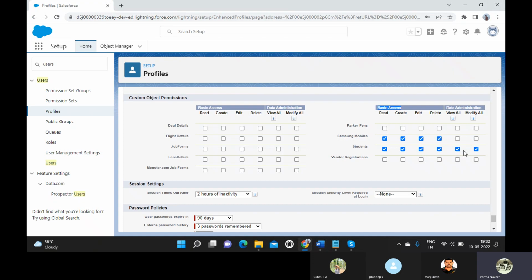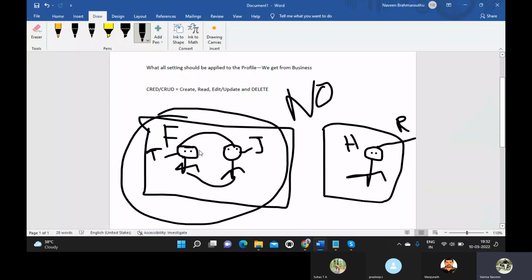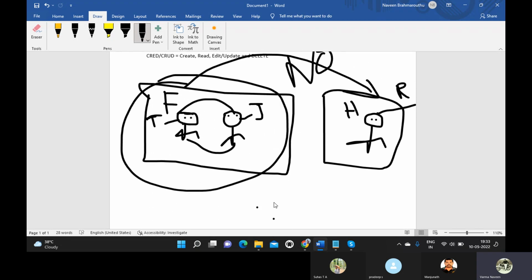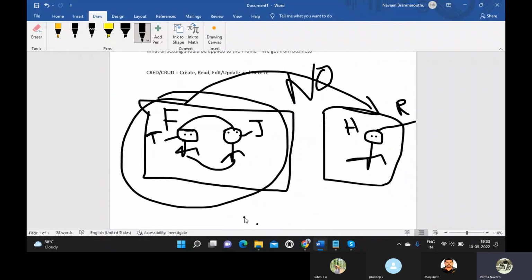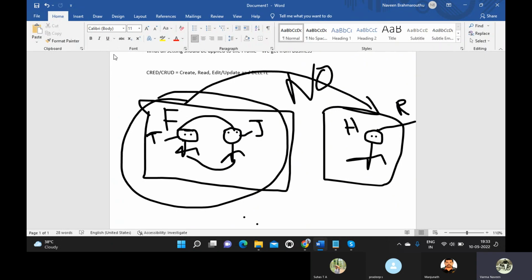View all and modify all will let the user access records from one department to another also. I'll give the definition first, then you guys tell me what it is.